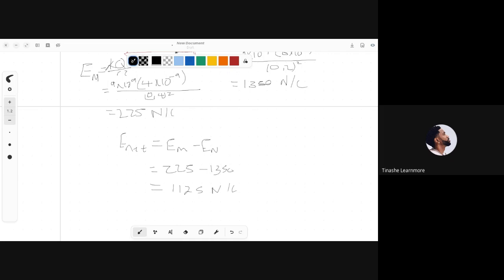Yes, Pedro. Because I used the left as positive, and I got the answer as negative 1125. Yes, in that case, since they said you should just calculate the magnitude, then you'd write it as positive. But if there are those questions where they want a direction, you'd have to say therefore it will be 1125 newtons per coulomb, and then you'd stipulate the direction. So all you have with that is getting a direction. That's all you have. So as long as your magnitude is as such, you should be safe.